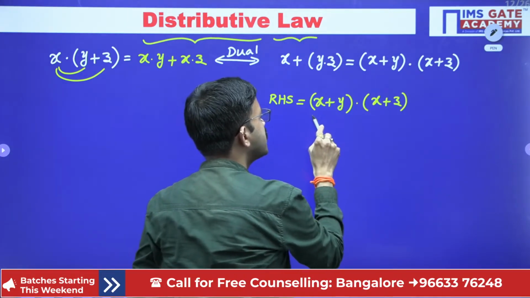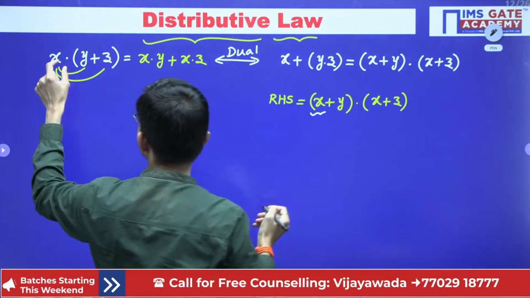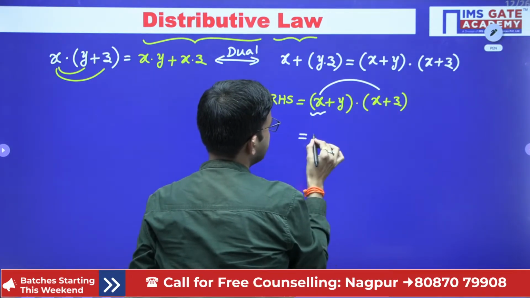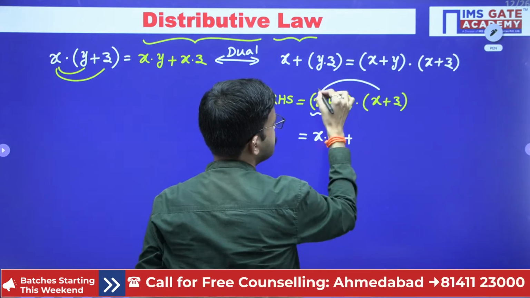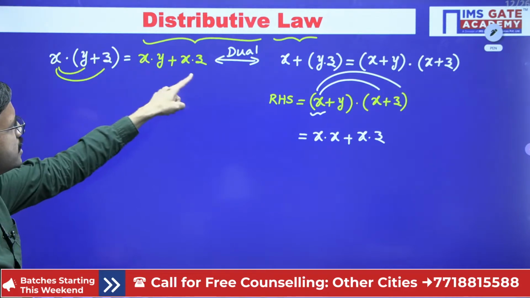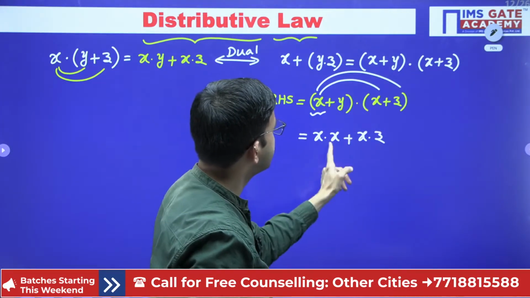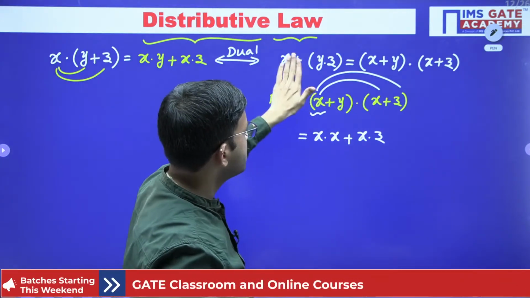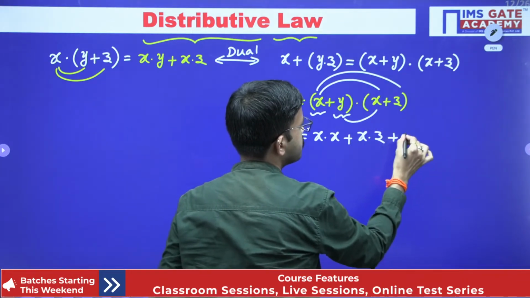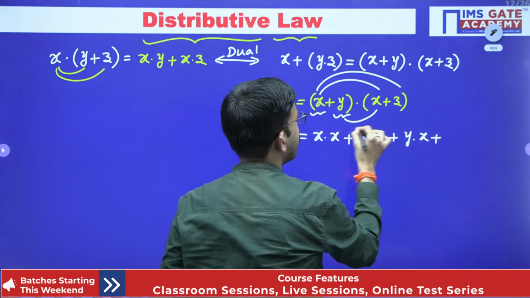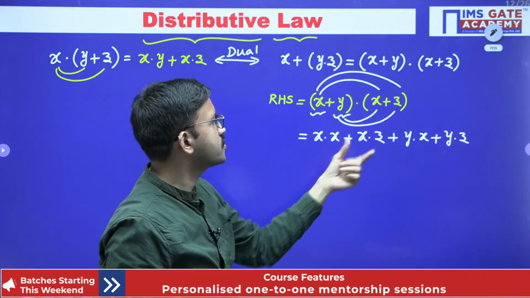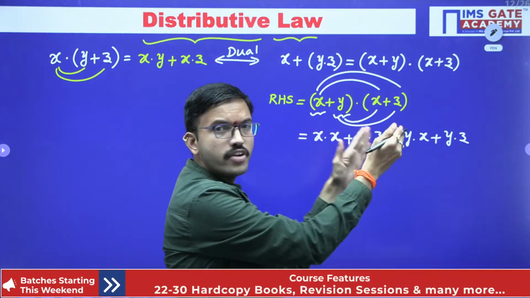If you are having only a single x, then apply the same procedure: x and x plus x and z. If you are having only a single variable, we already discussed that. Follow the same approach. Now just ignore x. Consider only y is present at that time: y and x plus y and z. When you are having a single variable, how will you proceed? Follow the same. Like that, consider variable by variable.